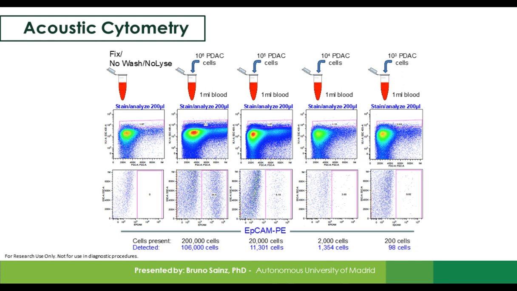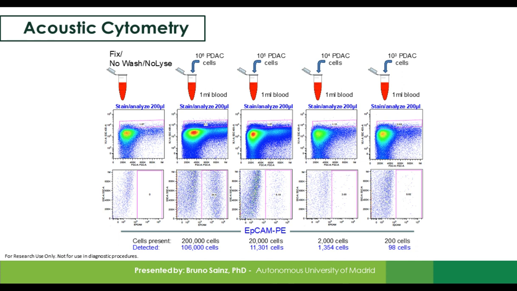So here in this slide is an example of the detection limits of this approach. In this experiment, what we used was fixed blood samples, and we spiked our fixed blood samples with pancreatic ductal adenocarcinoma cells. And we analyzed on the Attune NXT cytometer using the violet laser together with the no wash, no lyse filter set to gate on nucleated cells without lysing the sample. The no wash, no lyse filter set allows one to gate directly on nucleated cells. Therefore, the sample does not need to be lysed and the sample does not need to be washed.